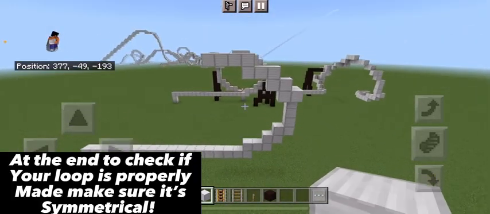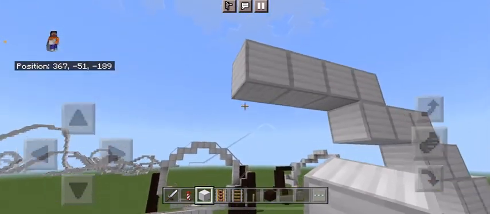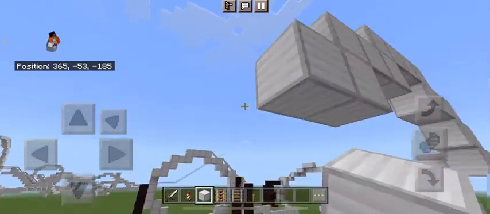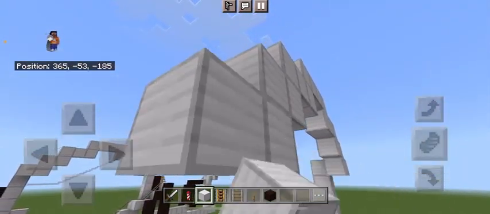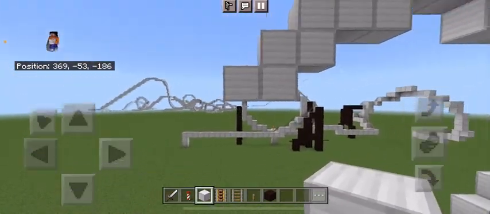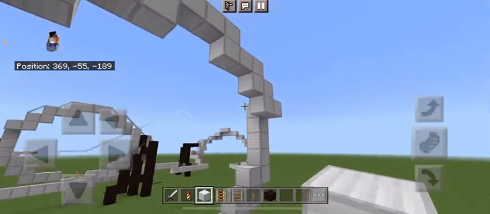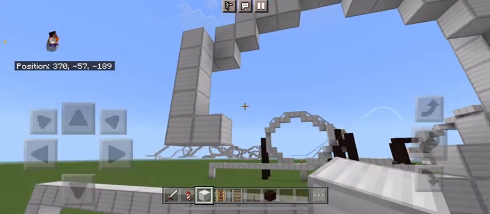Just like that. Perfect. And now you want to copy what you did on this side. Make it symmetrical. So 1, 2, 3, and then 1, 2, as you can see. And now this side is where stuff gets different because you do 1, 2. And now instead of dropping it down completely, what you want to do, like what I did on that side, you want to take a turn for the loop to actually take place just like we did on that side. And then after you want to do 1, 2, 3, 4, you actually just bring it down.